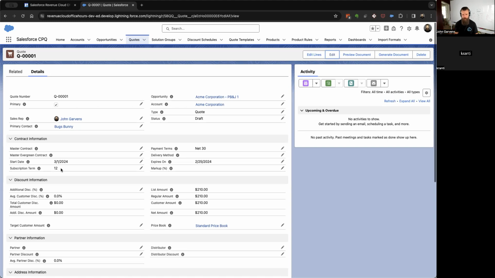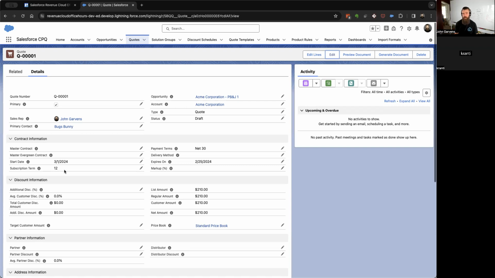What does that mean? In the CPQ package, I have configured the subscription term unit field in the package settings to be month. What that means is wherever I see subscription term, the number in that field indicates the number of months for which I will have a subscription.